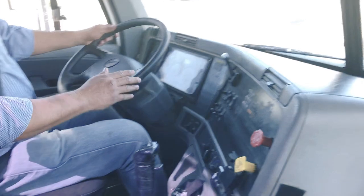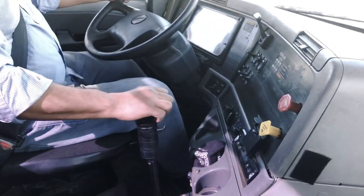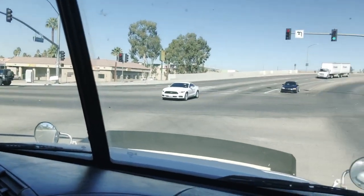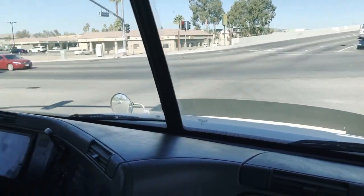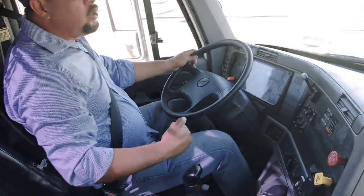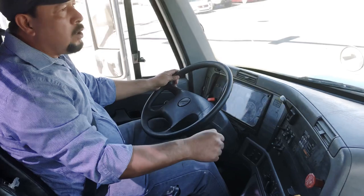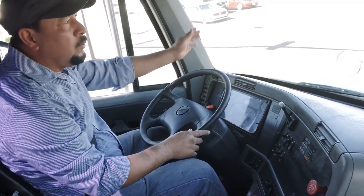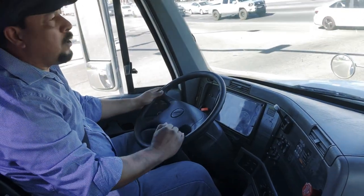I come to a full stop. I did not downshift. Right here, I go to third, clutch ready to go, traffic check, traffic check, traffic check, and my two mirrors. Clutch is ready to go. I already showed them that I did my traffic check. As soon as I take off, I'm going to fourth and maybe even fifth, and I'm gonna take the turn slow. So remember, plan for it.